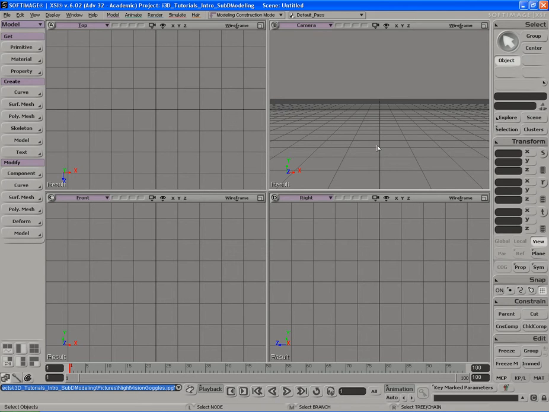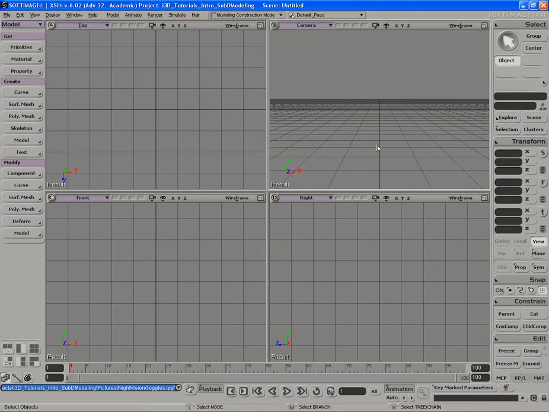Okay, in this video what we're going to do is model a night vision scope that you would use during nighttime operations for some kind of a military incursion or something like that. So let's go ahead and model this thing. First thing we need is some picture reference to show us what it is that we're going to model, or else we won't know what to model.